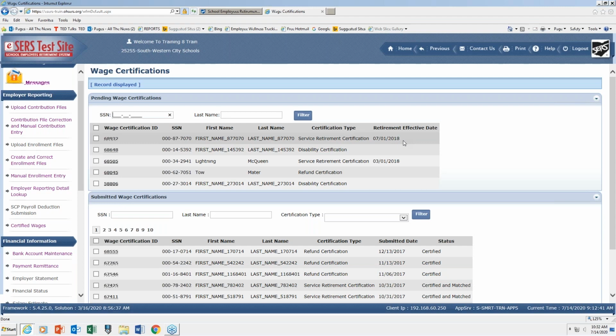And the same thing for a disability certification. Going down the road, if you have a disability sitting there, maybe this person is going on a disability retirement, but they're going to go ahead and use a lot of sick time or vacation time that they have built up. So as long as they're using that time, they're actually getting full pay for that. So you're not going to complete the certification until they're done using that time. And then once you do the certification, their disability is going to kick in and take over and start making their monthly payments to them.